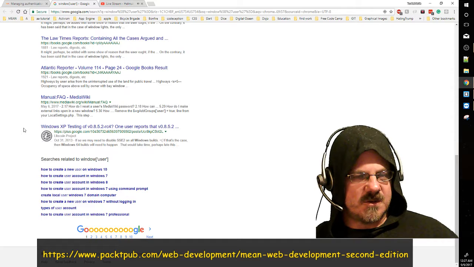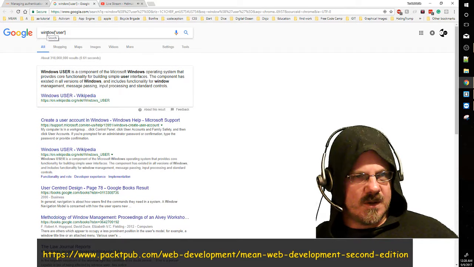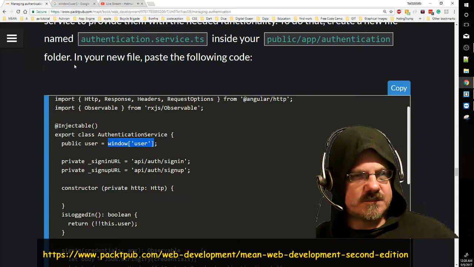On the server, you're usually not talking about H1 tags. Window. So this is a Windows. There's no plural S to it. Trying to get a little more context here.